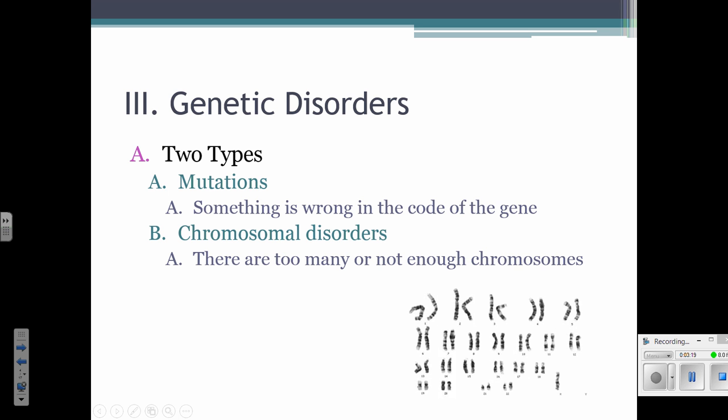First of all, there's 2 kinds of disorders that we can group them into. One kind of disorder is a mutation, and that would be like an A turning to a T in the code, just a little change. And that is different, or we talked about this before Christmas, the point mutation, the frame shift mutation, right? You remember that at all? How it kind of just messed up the protein a little bit. So that's one kind of mutation.